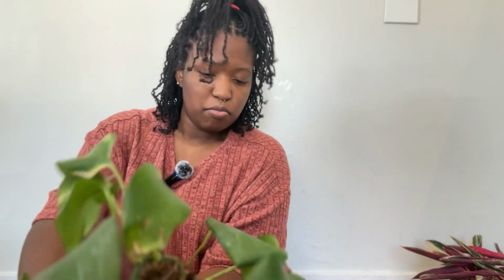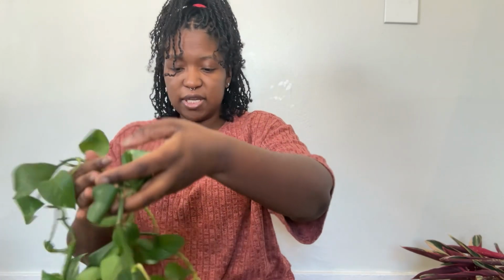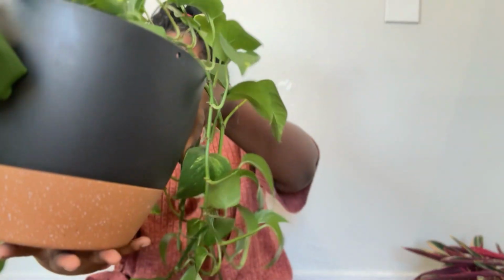Okay, so this second one has, I think, fewer leaves than the first one because it has fewer vines, but it's got way more roots. So potting these up, oh yeah, this is gonna be so much better, like a million times. I just wanna make sure that I arrange it in a way that ensures each part of the plant is getting light, because I have it hanging by a window and it does not have a grow light yet.